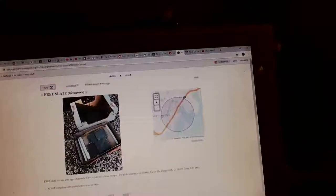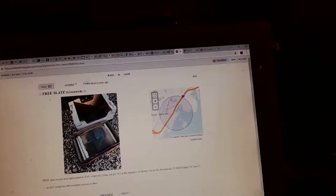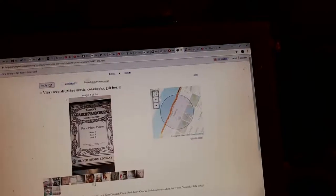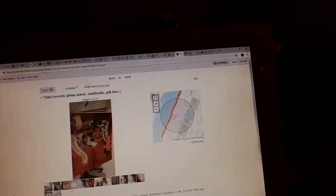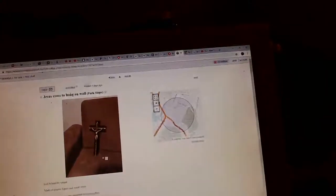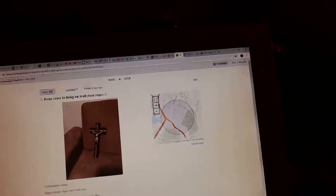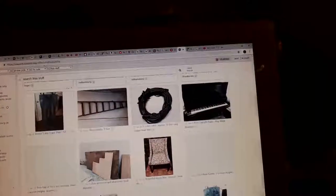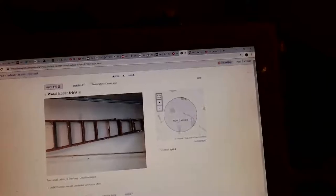Free slate. Cool. We got some good stuff here. Damn, dude. You got some records. I don't know any of these people. Old books. Cool. Anything else of interest? Nah. Jesus cross to hang on the wall. No thank you. Well, it is free, but I don't want to go and get it. Some video cables. An old wooden ladder. That's cool. Ooh, an upright piano.